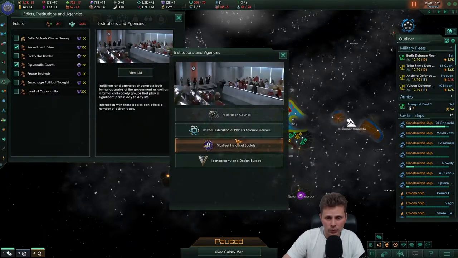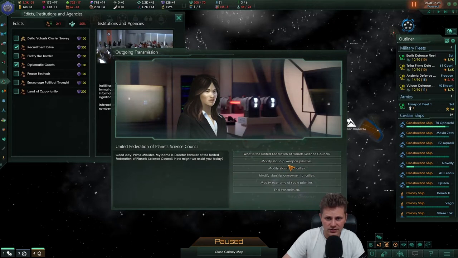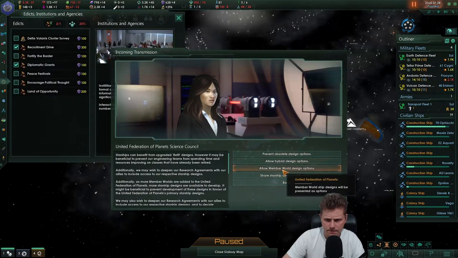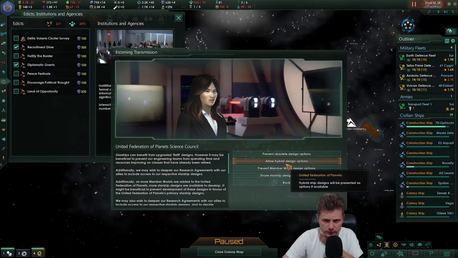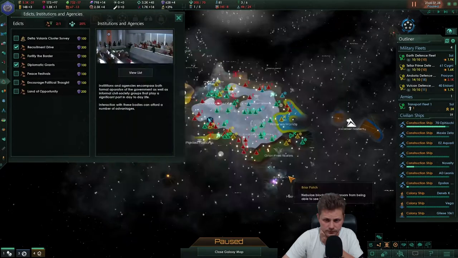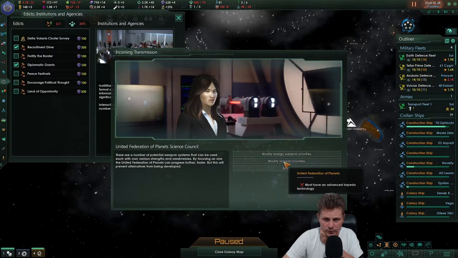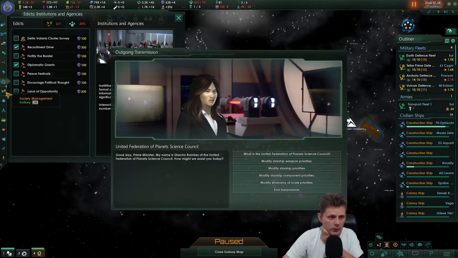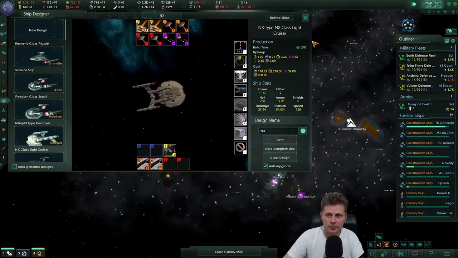And we will go with the... Oh, we don't have it yet. Allow member world design options. Allow hybrid design options. Can't share with anyone. Do we now have the modified weapons? No. Does this change anything over here? We might need to give it some time.